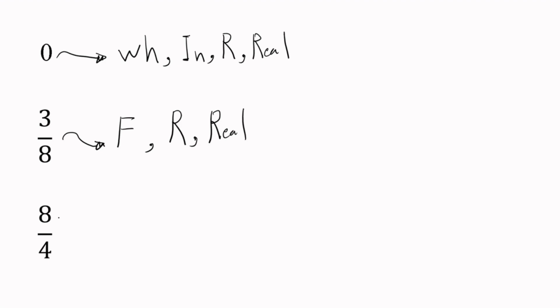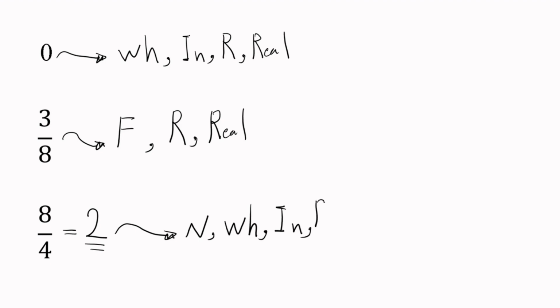What about 8 over 4? This is exactly the point that I mentioned. I know that you can see a fraction here, but if you simplify that, you will realize that the answer would be 2. So we are going to continue with 2. Do not write fraction for this. Is it a natural number? Yes, of course. So it's going to be a whole number. Definitely it's going to be an integer. Definitely it's going to be a rational number. Definitely it's going to be a real number.